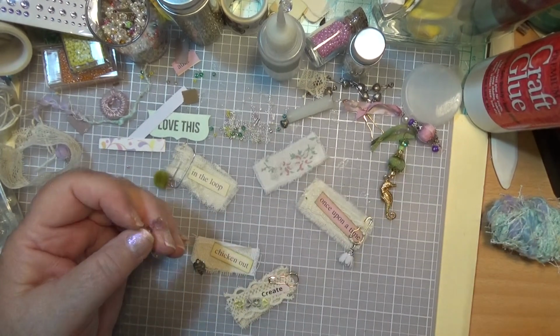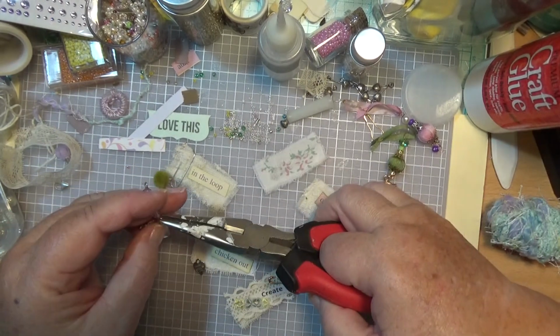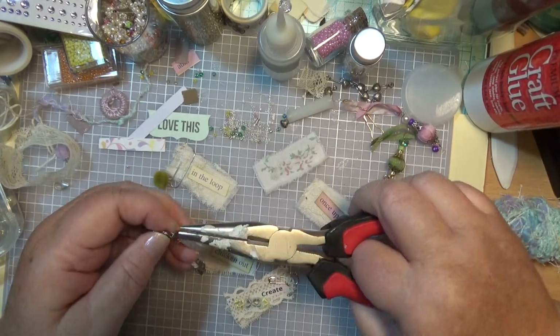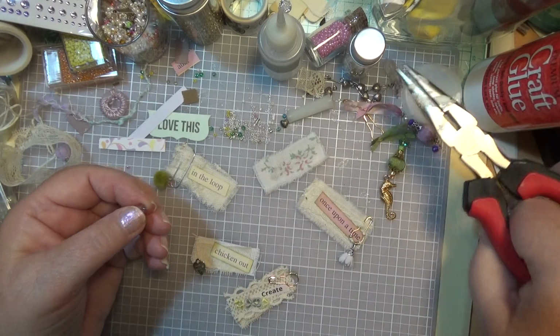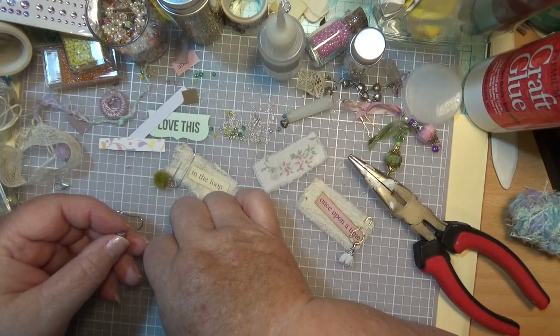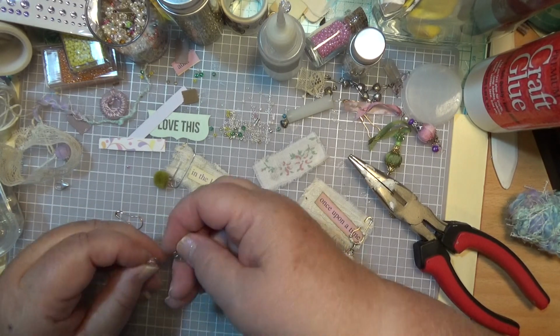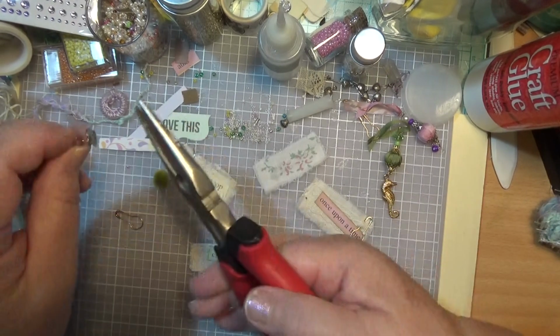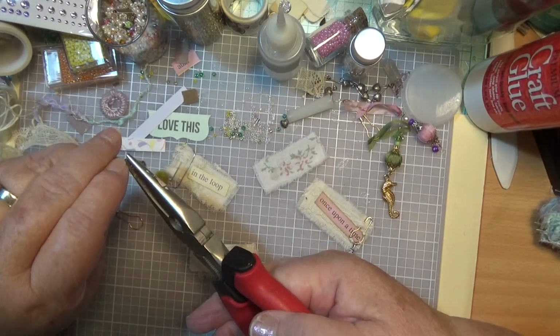Okay. Right. Got a couple of seconds here to do this. Will I like it? I didn't like the other one. We'll see. Right, so I'm going to take that off and put the heart on there. It says, made with love. And it's a little bit beat about because that's how they turned up when I bought them. But that's okay because they look all right.